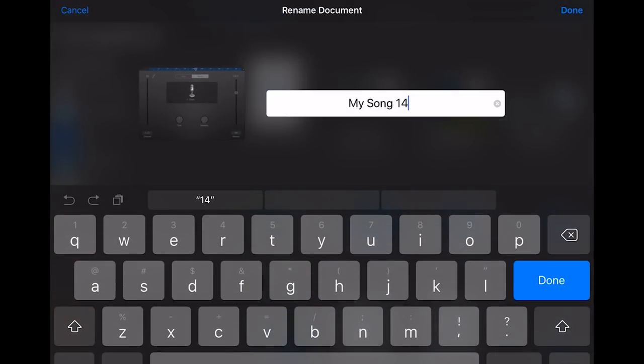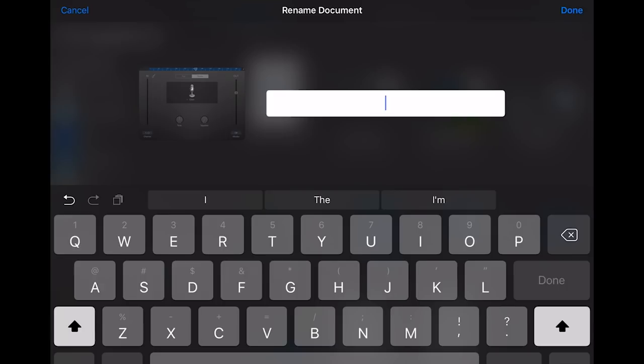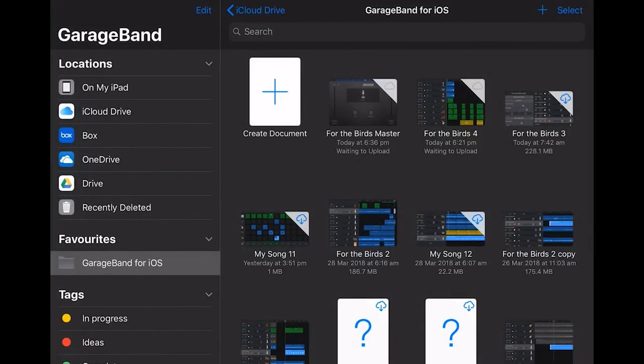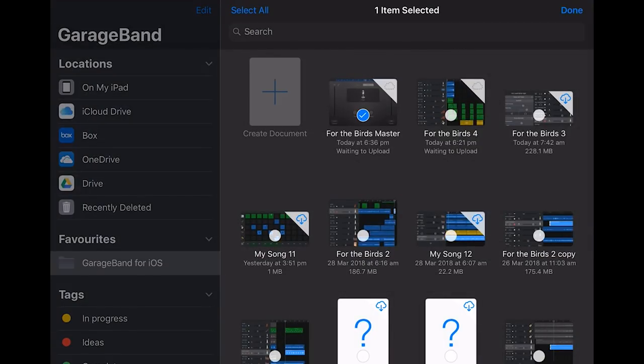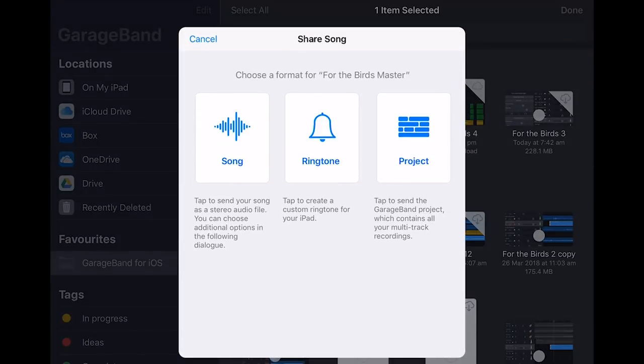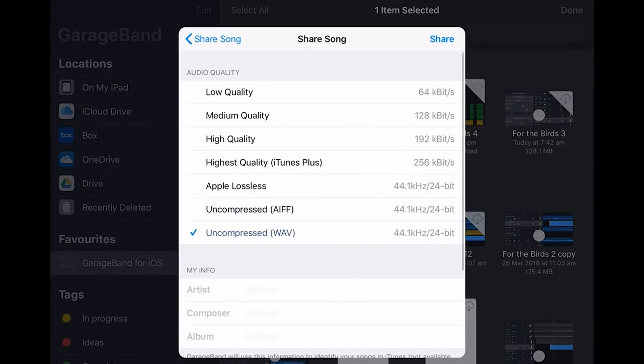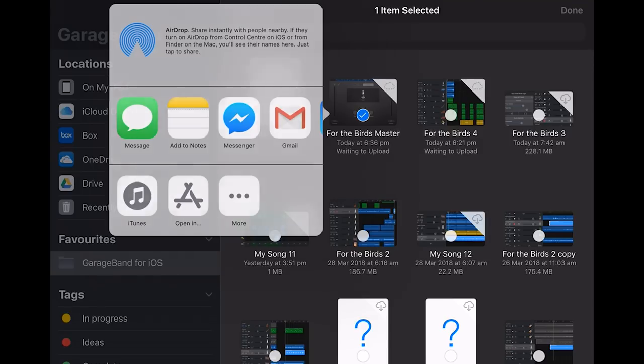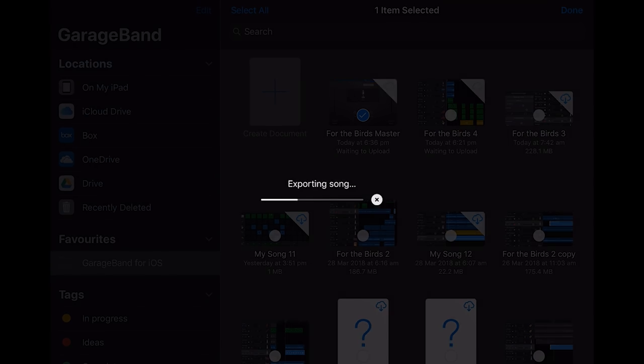What I'll do is I'll change this my song to For the Bird's Master. And now we can select, we can tap on this one, we can hit share, and then go to song again, and uncompressed wave, hit share, and we're going to do the exact same thing we did the first time. We're going to hit open in, and we're going to wait for this to export, because this is going to be our final mastered version.